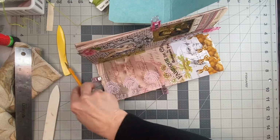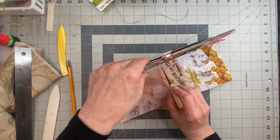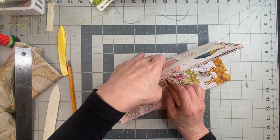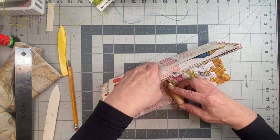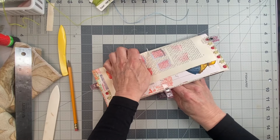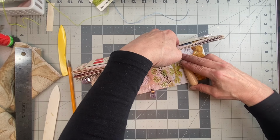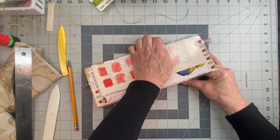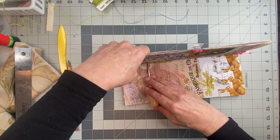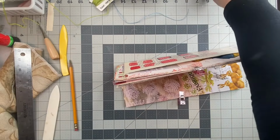Now the awl I'm gonna use to make the holes in here. So I'm gonna, when I make the holes, I'm gonna close it. So did I make all these the right way up? I hope so. I did. Yes, I know I did. I went through it a few times. Okay, so I'm gonna close this and push it through in the circle I made. I'm gonna push it all the way through. There we go. It's coming out. And then I'm gonna go over here and push this through. There we go. And then I'm gonna come over here and push this through. There we go. Okay. And now I'm gonna get my string.